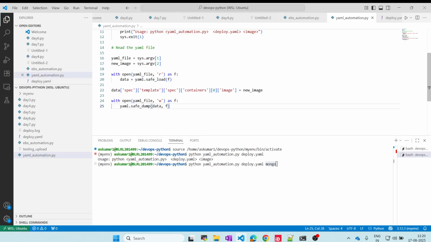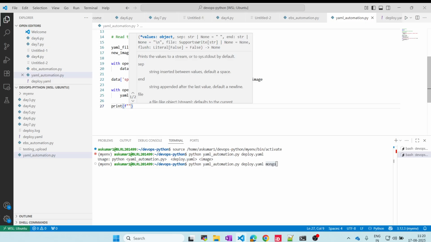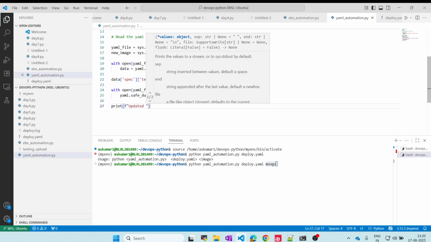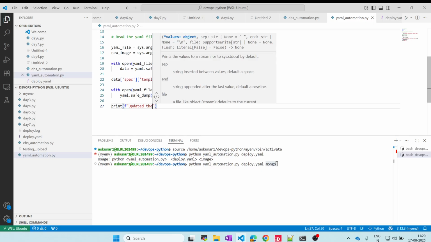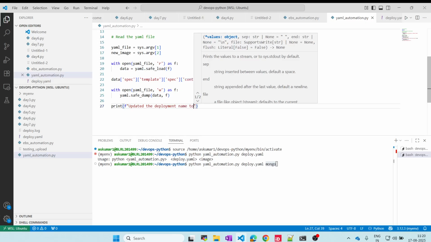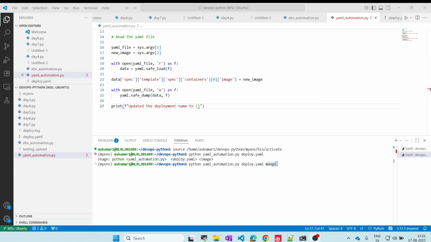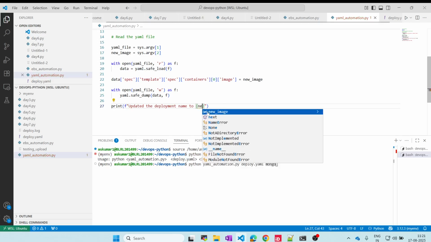Now we have to print the output to see whether it has been successfully dumped. So print, updated the deployment name to, and now we have to pass the variables here, new image.